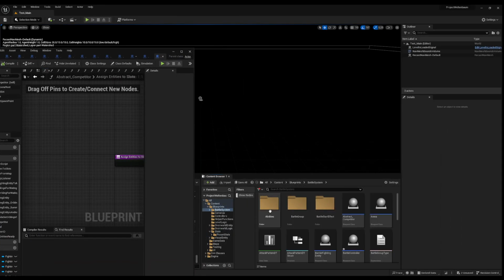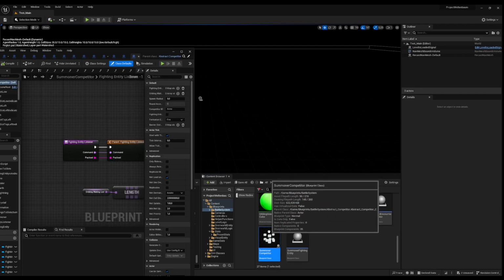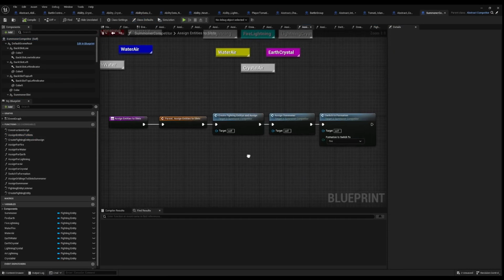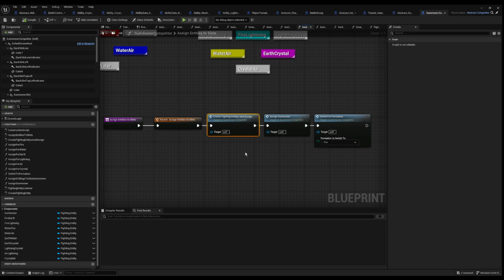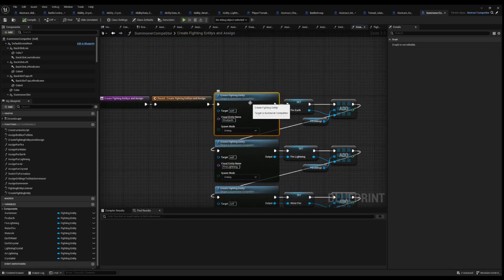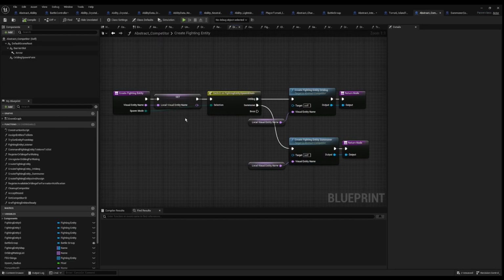From there, create fighting entities and assign. This is still here, and then create fighting entity goes to the parent.